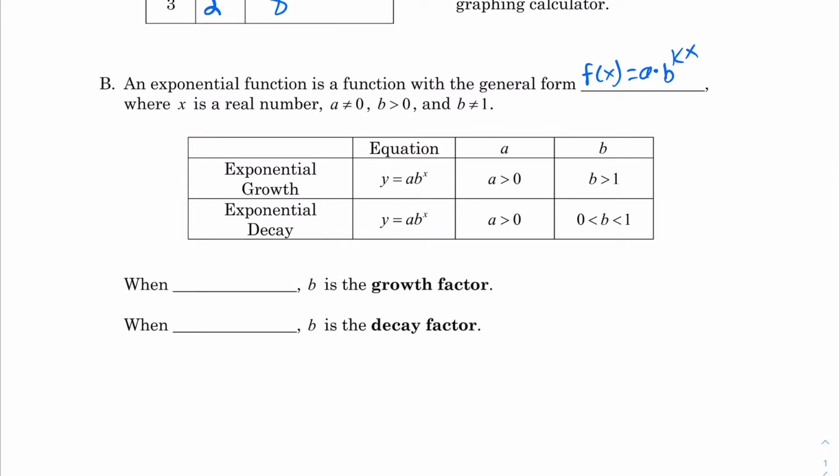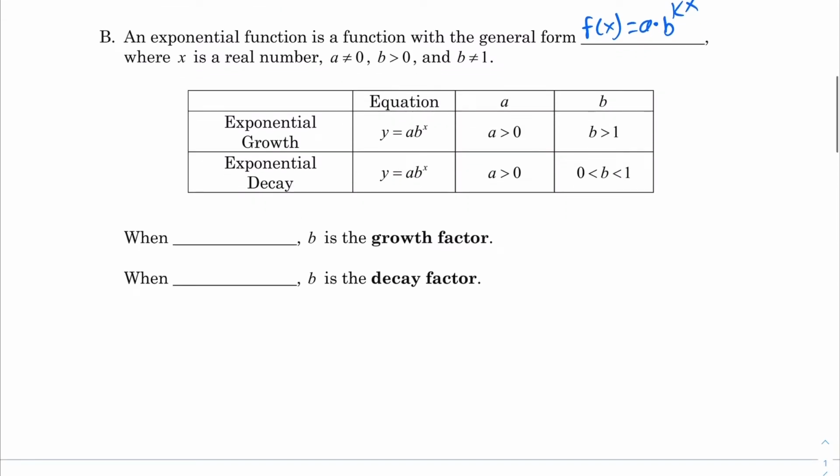For exponential functions, it means you're either repeatedly multiplying by something and it's making you grow, or you're repeatedly multiplying by something and it's making you shrink. If you're growing every time you multiply, that means it's exponential growth. And if you're shrinking every time you multiply, that means exponential decay. The way you can tell if you're going to grow or shrink is whether the number that's being raised to a power is greater than 1. If the number being raised to a power is between 0 and 1, then that would be kind of like multiplying by a decimal, and multiplying by decimals would be a shrink or decay.